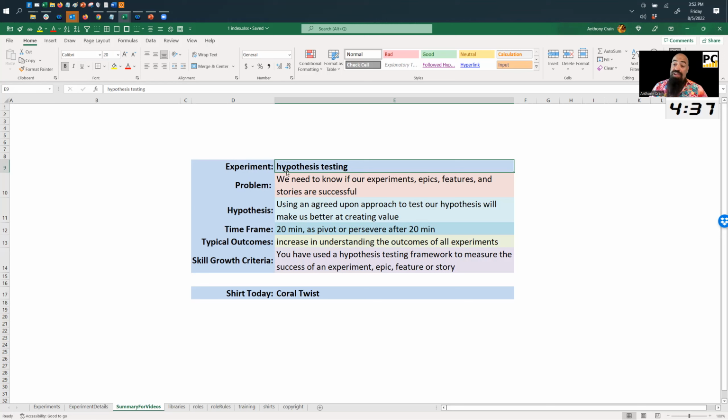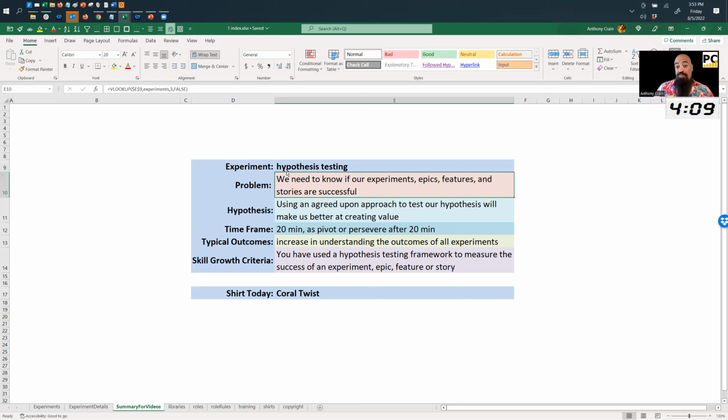And this can include product improvement. It can also improve team improvement. Let's say we think that something's going to make us better as a team. Well, how do we know if it worked, that it made us better? If you look at some of our other experiments, like the value delivery acceleration experiment 1, you'll see that we have 2 backlogs, one to improve ourselves. We need to validate that those improvements are working on ourselves or on our products. So this video introduces an experiment called hypothesis testing. And in it, you will learn how to test any hypothesis.